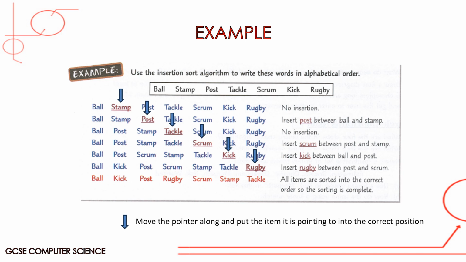Now on each line, every time you have moved the pointer, you should be moving a value into the correct place. And if you do this, then obviously the word that the pointer is pointing to will change as you move along. So it's all about the pointer, all about the blue arrows that you see here. As long as you move the pointer along and then move the word into the right place and write out the new list, it should work nicely.